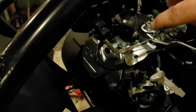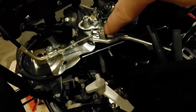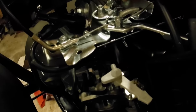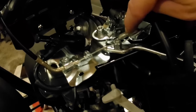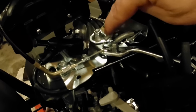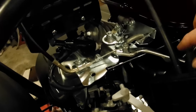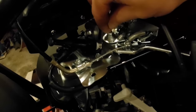What I did under here was, of course, I attached the throttle cable, just like you normally would, and I ran it through this securement device like you normally would. But I've been fiddling around. What you've been watching me do is add this additional spring. So it's just got this one teeny tiny little puny spring here, and the throttle was real stiff, and if I loosen this nut up enough to where that spring returns the throttle, it just about backed all the way off. So I didn't like that.